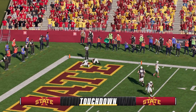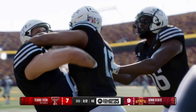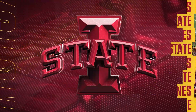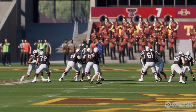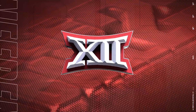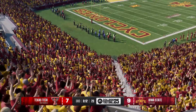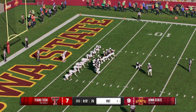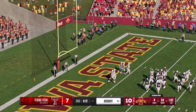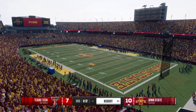Got it! Touchdown, Iowa State! And with that, they've got the lead here in the second half. One of the reasons this offense is so exciting to watch — they've got guys that are dangerous after the catch. If the quarterback gets through his progression and gets you in stride, these guys will take it to the house. You hit me in stride where I don't have to stop running — it makes the connection between quarterback and wide receiver that much easier. With the extra point, they're up by a field goal on a quick four-play scoring drive, the touchdown pass coming from 22 yards out.